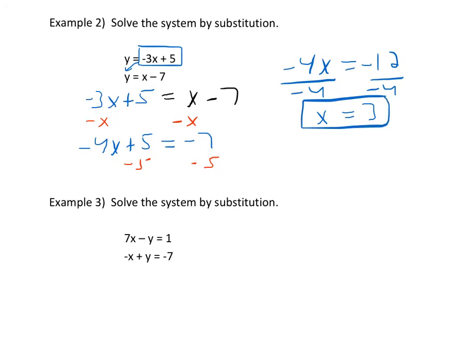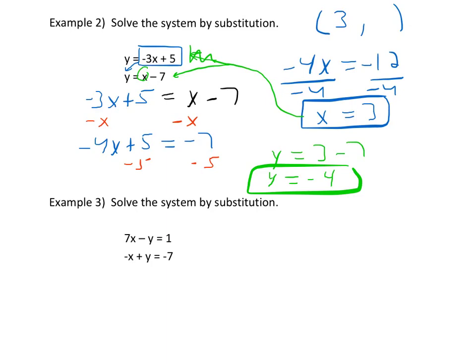Now remember, we're looking for a coordinate, and we just found the x value. So we'll take that, and we again can plug it into either equation. I'm just going to plug it into the top one, but both would be efficient in this case. Actually, the bottom one might be a little bit quicker. Let's do that instead. A little bit fewer steps involved there. 3 minus 7, I plugged a 3 in for x right there, and we get y equals negative 4. So our coordinate is 3, negative 4. And this ends video 1.